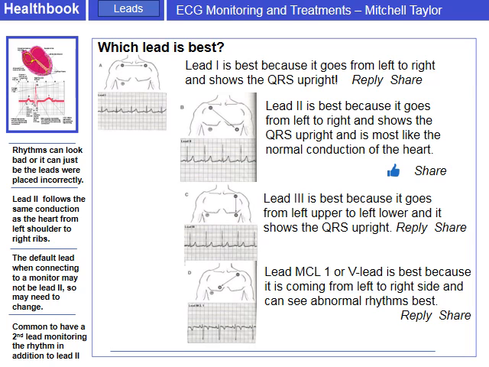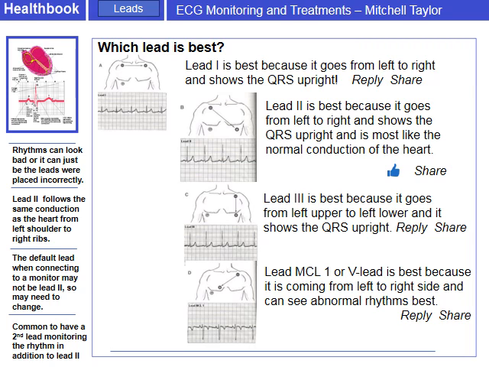So we want to make sure the leads are placed on correctly: white to right, red to ribs, what's left over goes to the left shoulder, and clouds over grass. And then the brown one in the middle. We want to make sure all of that's correct, because if we have a rhythm that doesn't look correct and it's in the right lead, we're going to say, hey, something really happened to this patient, versus it just being somebody, hey, I just have a person in the wrong lead, or I don't have the electrodes on correctly.